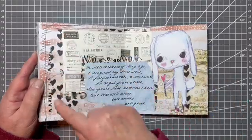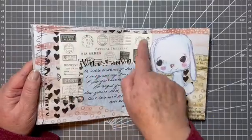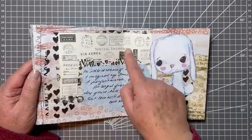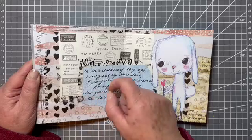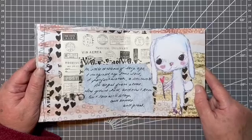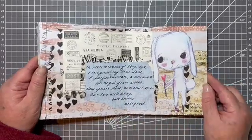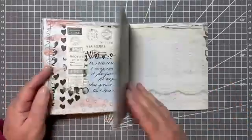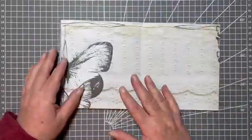So it's just some of the tissue paper that I used for the front there, just a little bit of paper. So it's like faux envelope stamps, postage stamps. And this is just cut out from a piece of scrapbook paper, and then I just wrote out my soppy poem. So that's just the opening page, and then the rest of the book I just want to decorate without any more writing or anything.